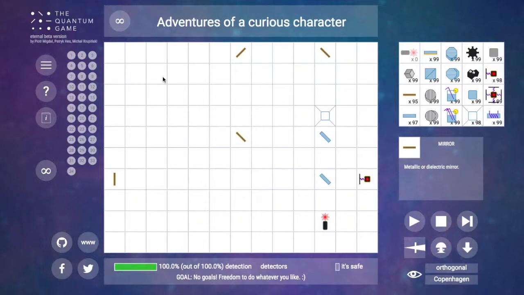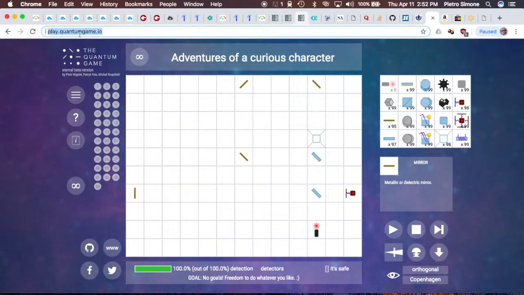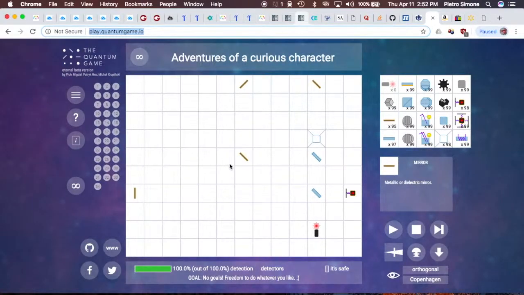So the Quantum Game can be found at play.quantumgame.io. Play.quantumgame.io. And I highly recommend it. It's a really fun game. If you're into puzzle games, check it out.